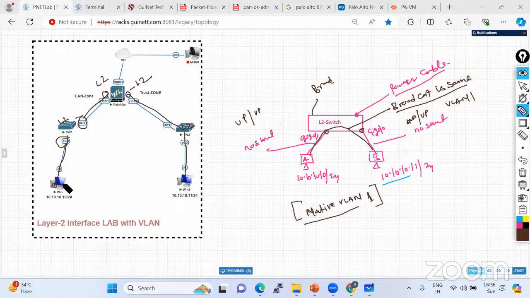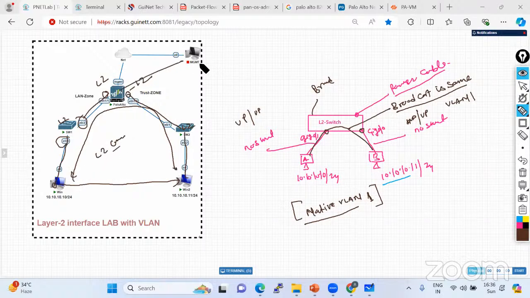Then our end-to-end traffic is going to happen via the firewall with completely layer 2 communication. So this firewall is going to act as a switch. You just have to deploy the layer 2 method, applying the real-time configuration between the source and destination. So this is a layer 2 deployment. Let's understand how it is going to happen.